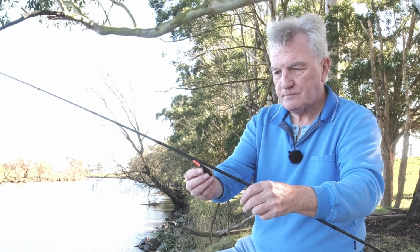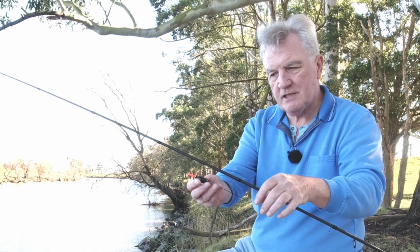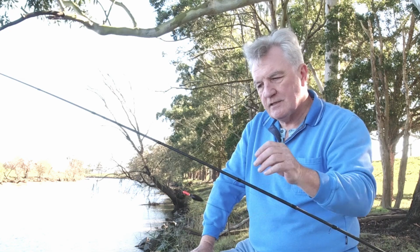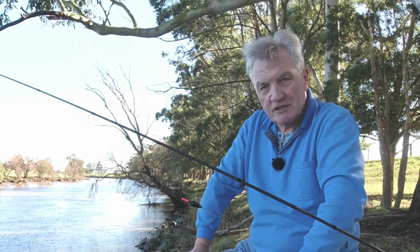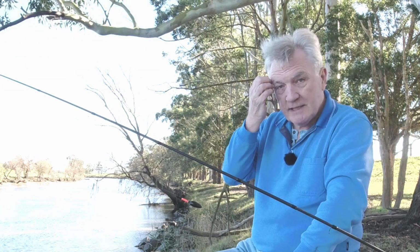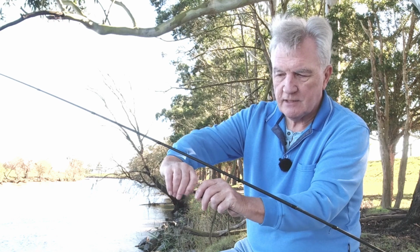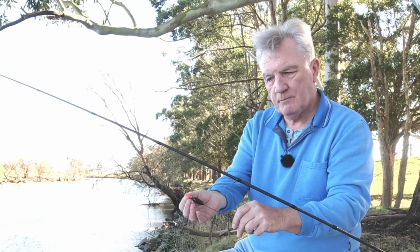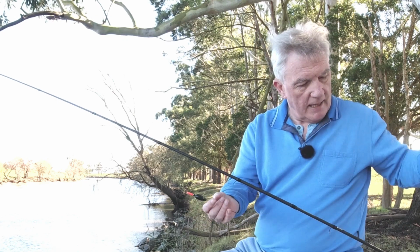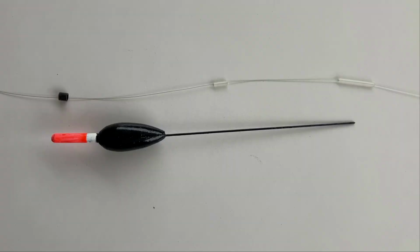Okay, so I could have actually put an eye on here, but the reason that I don't is because sometimes when I'm fishing on rivers, especially tidal rivers, I might need to change the float. So I might need to go lighter, or I might need to go heavier. And with this one, I can just take this rubber off the top, pull these rubbers off to get a new float, push the rubber on, push these on, add a little bit of shot, take a little bit of shot away, and that's it done.